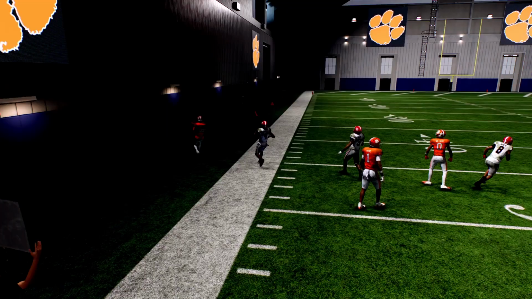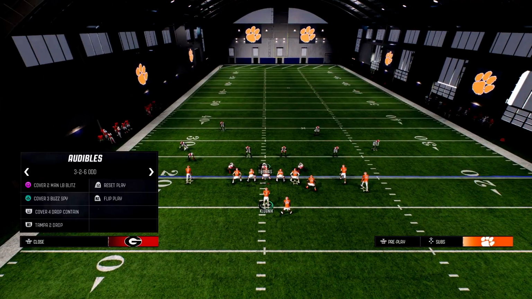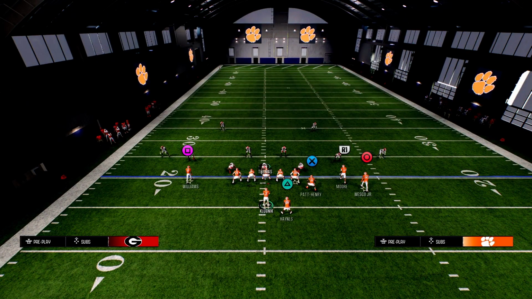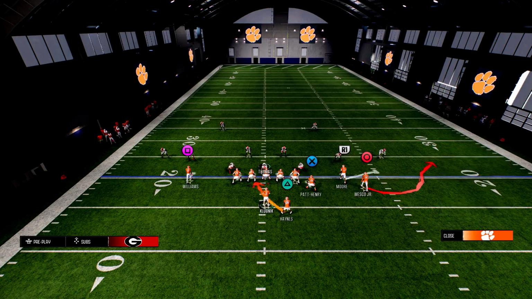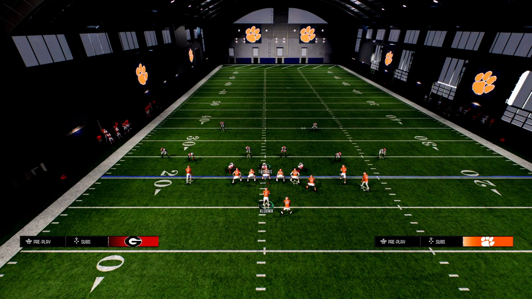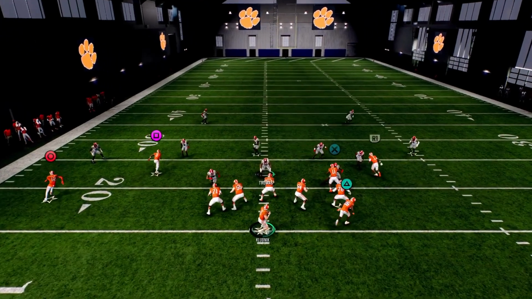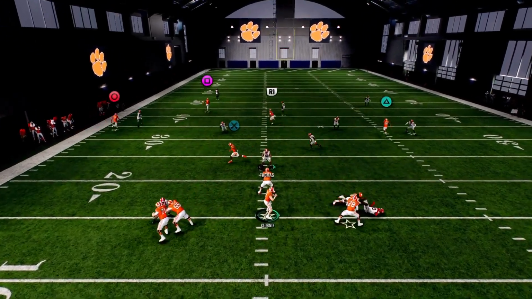And I should have waited on that just a little bit more. Most routes in this game really struggle to get over the top of a cover 2. Cover 2 is a pretty safe coverage this year. It's pretty good coverage. And so you need something like this in your playbook, because this will actually get over the top of cover 2. You'll see eventually he'll just kind of run right by him.